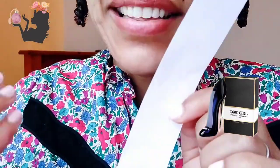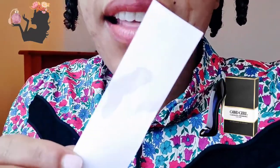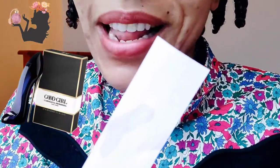Got that clean smell. For me, this smells very clean, very lovely, very floral, and it stays forever on my skin. That's another reason why I wanted to buy it, because when I was using the sample, it was easily lasting about 12 hours at least. It's not an outstanding perfume, it just smells lovely. Even my husband really loves it, and he gets easily offended by smells. He doesn't like very strong smells, but he thinks that this smells very lovely. And I feel very feminine in it. I don't know whether it's because of the bottle itself, but I like it.